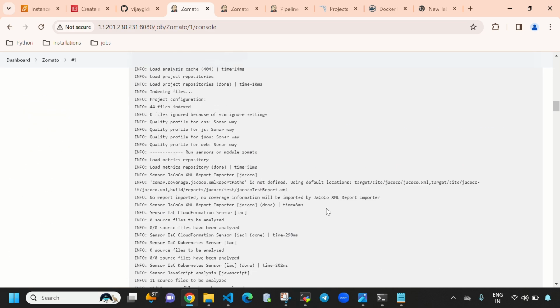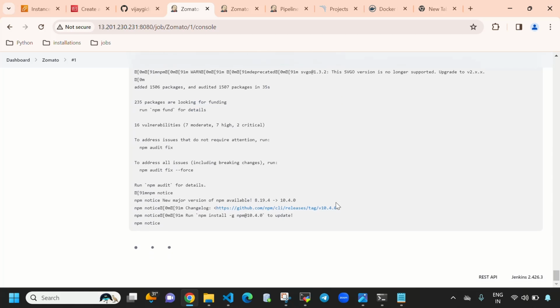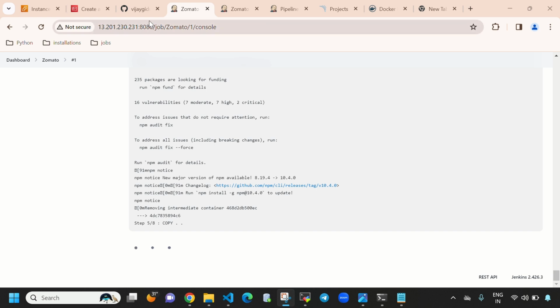Let's see the output. And here you can see the Docker image has been building here.